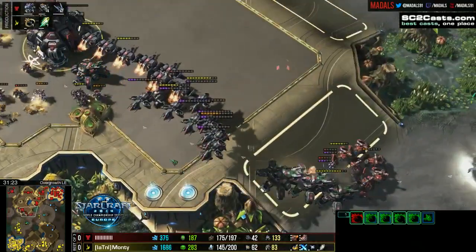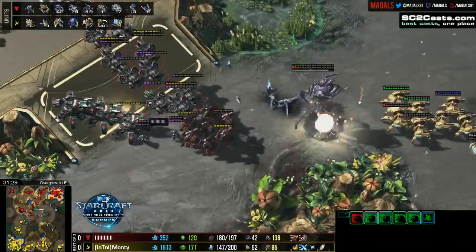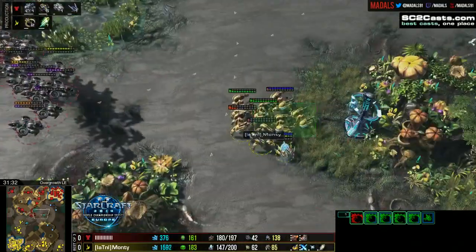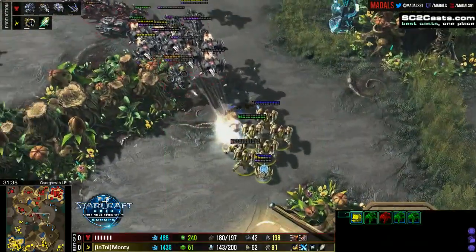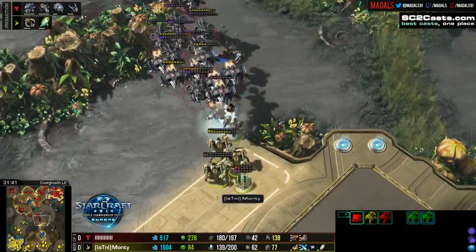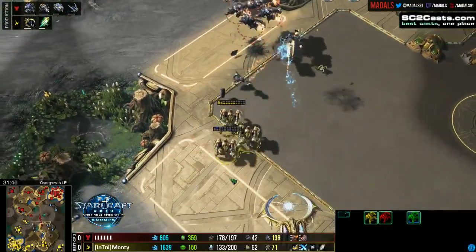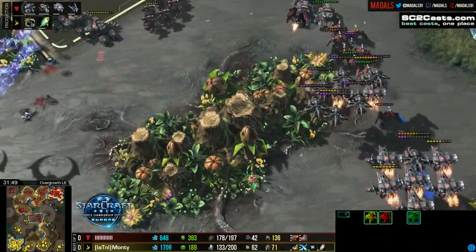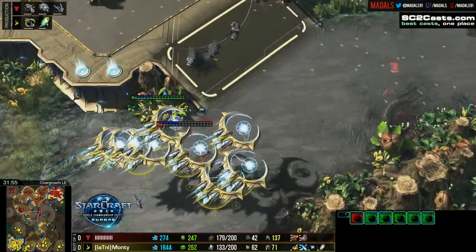And with the PDDs now down, back the Vikings full. 10 Tempests, 11 Vikings on the field. A hallucinated Colossus taking some of the damage up. And still, at 31 minutes, this game looks relatively equal. I don't want to say completely equal, though, because, of course, we do have MorroW now up by a good chunk of supplies. Nearly double his opponent's army supply. But these Tempests still there.